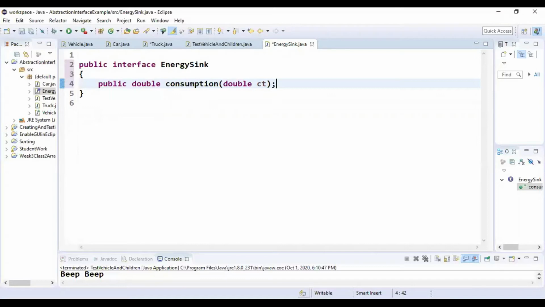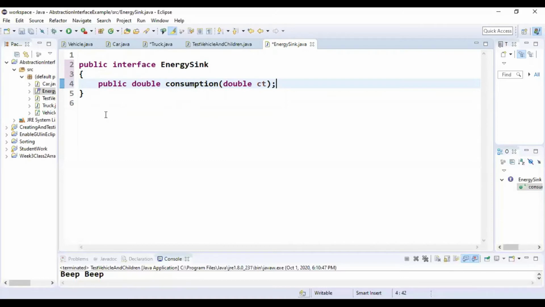Normally, when you have an interface, you will have multiple methods. That's the whole idea of an interface. If I declare something to be an energy sink, then I am guaranteeing that I have those methods available. So I can use the energy sink, the interface, to say, you need these functionalities. And anybody that sees they're working with an energy sink knows they have those functionalities. All right, so that's the general idea behind it.